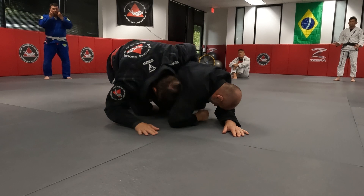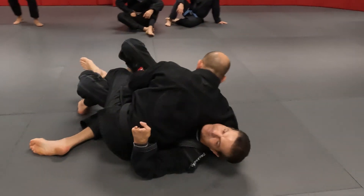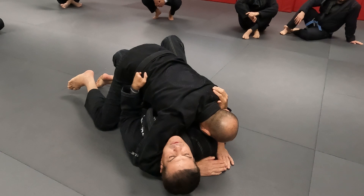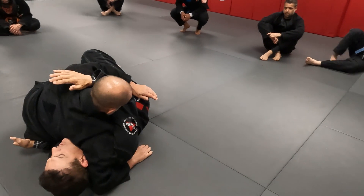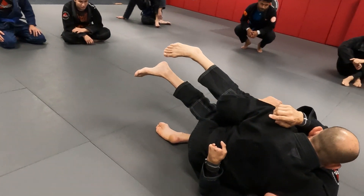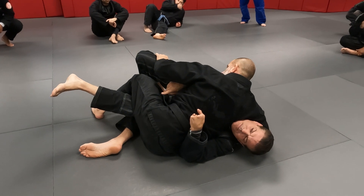And if I get this arm out — let's do it. Switching his base. You don't have to be a magician here. When he swings his arm there to switch his base, switch your base there. What I want you to understand is my hand is never in front of the person — always close to him. That arm is in. Important now is my leg to face him this way. I always have the knee. The normal thing people try to do is escape their legs, but there is a risk — sometimes he can step out or he can step in.